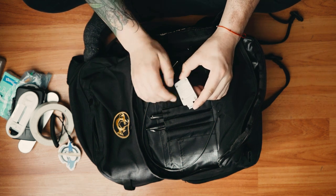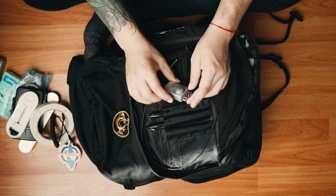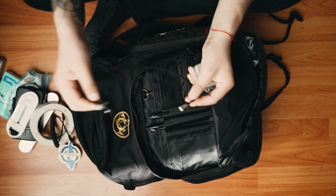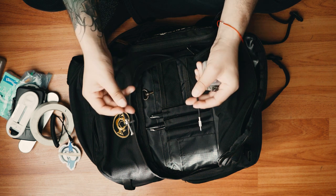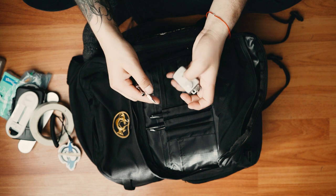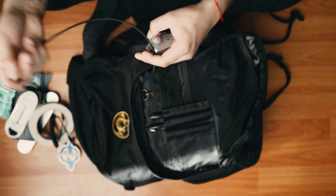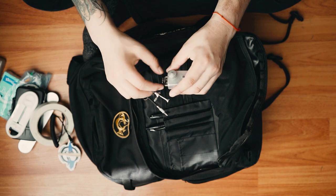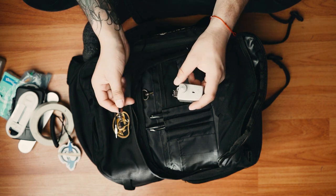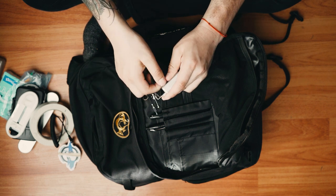This is a Kodak auto release, and I got this specifically for the RB67 since it doesn't have a timer on there, and that's used in conjunction with this. This is a shutter release cable. A lot of you know this as a necessity for night photography when you're shooting on a tripod just to prevent camera shake. But as I was saying, with the RB67, since it doesn't have a self timer, I will use this. And it makes the most annoying noise, so I apologize in advance.